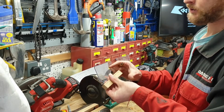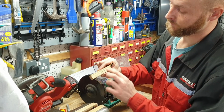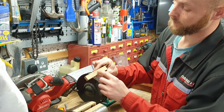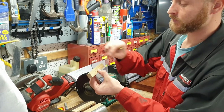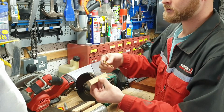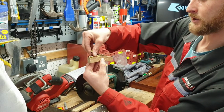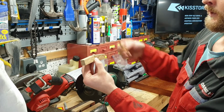What I did fail to mention is that the grain orientation on the timber, you want it running the same way so you can reference it when you're putting it on the lathe. I've just put a mark across the grain so it all matches up, so you can join the grain together once you've got the pen ready for assembly. So now we've got two pieces there that are ready for the brass tube, both the same.